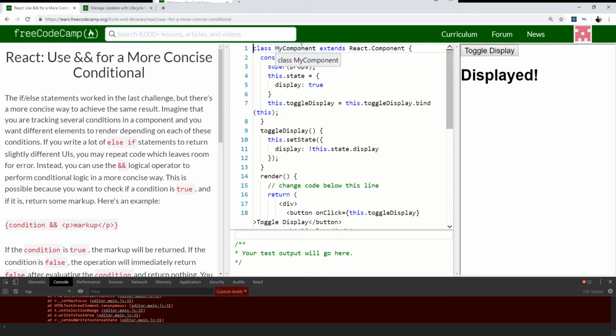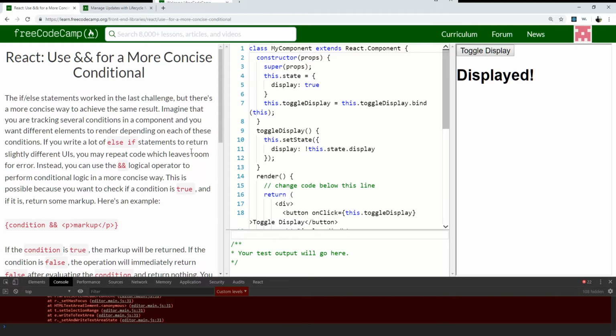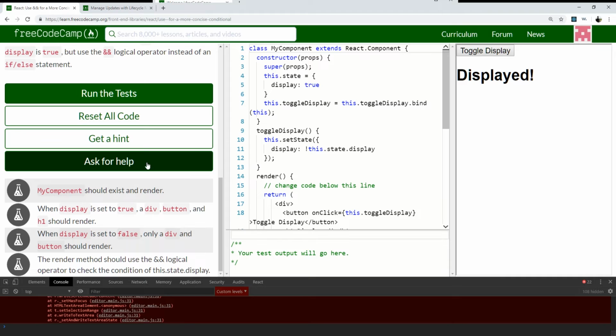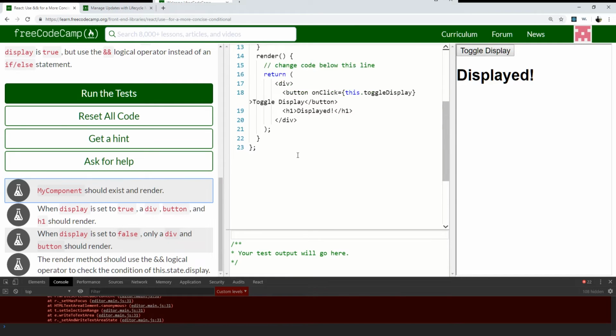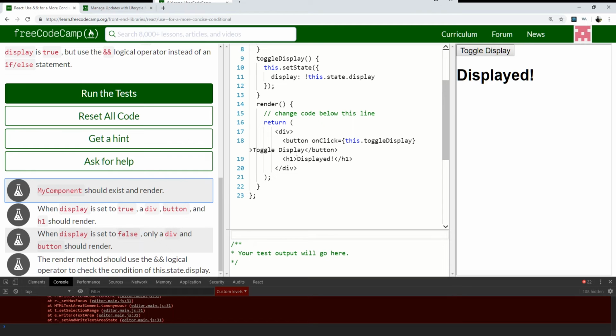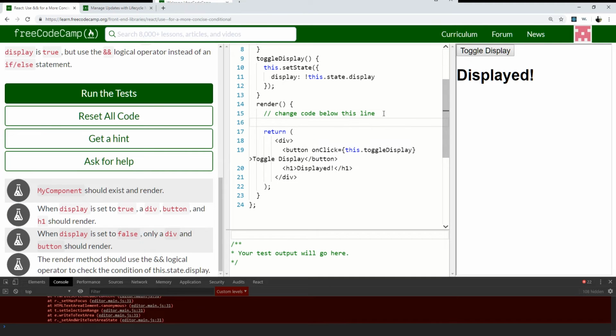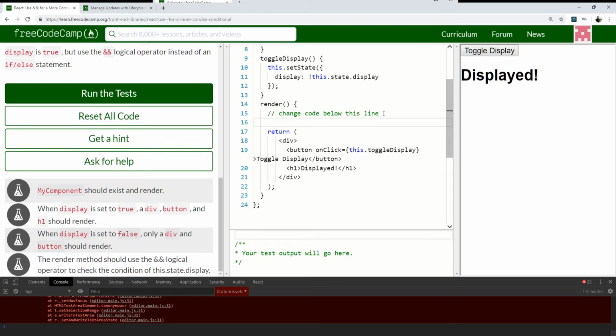Use && for more concise conditional rendering. We did this already. My components should exist and render. When the display is set to true, render everything, and when display is set to false, only the div and button render.